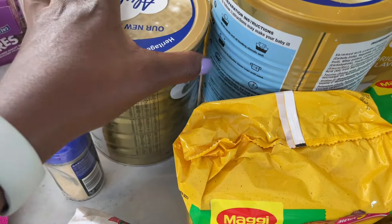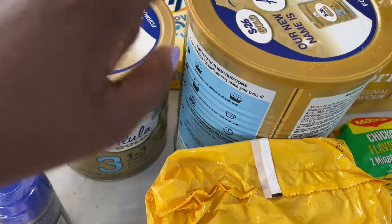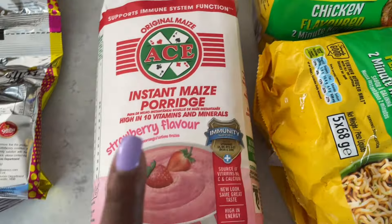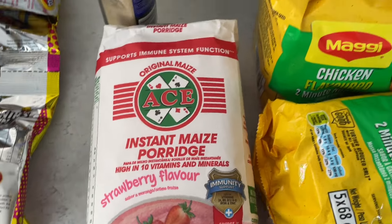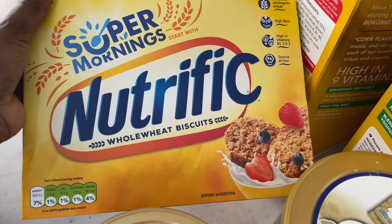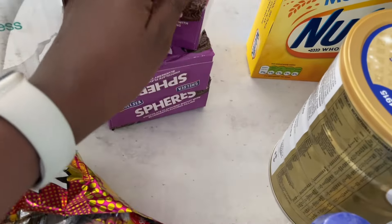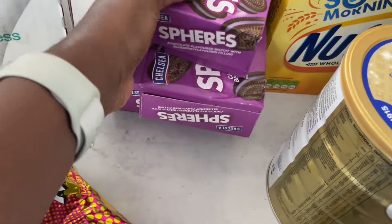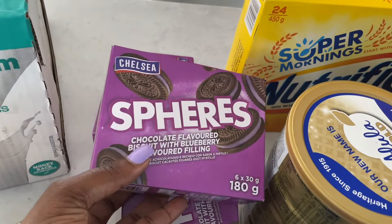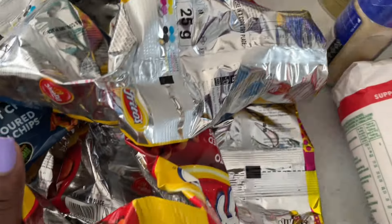Baby milk — I took around two bottles because he doesn't take much milk at night, so I have this small one and the big one. Instant porridge, garlic salt, more cereal. I have Nutrific whole biscuits for mornings as well, some biscuits over here — there's three of them, chocolate-coated biscuits with blueberry filling.